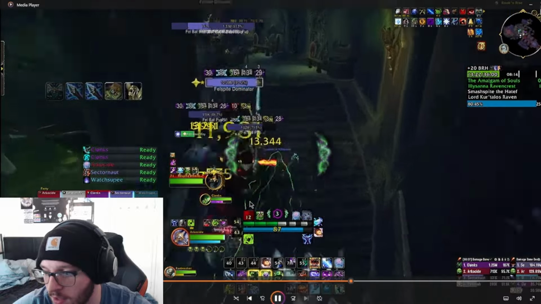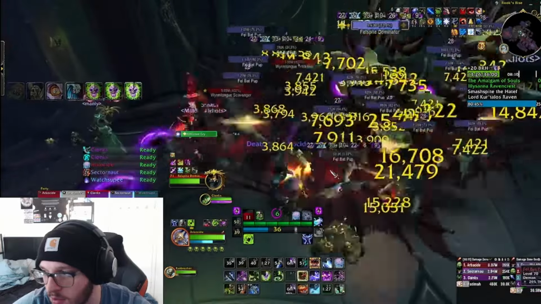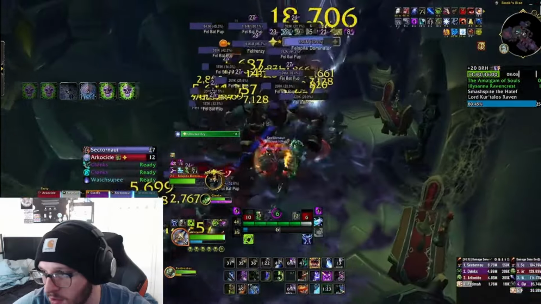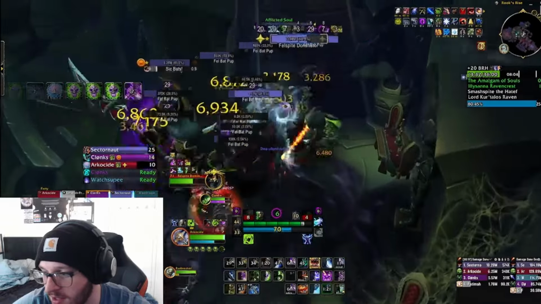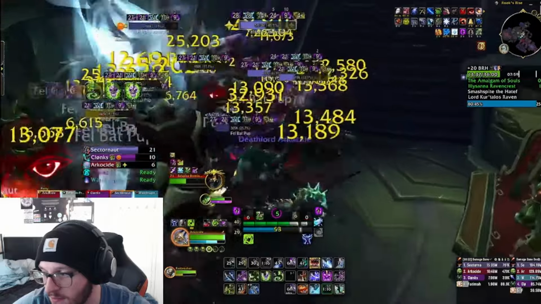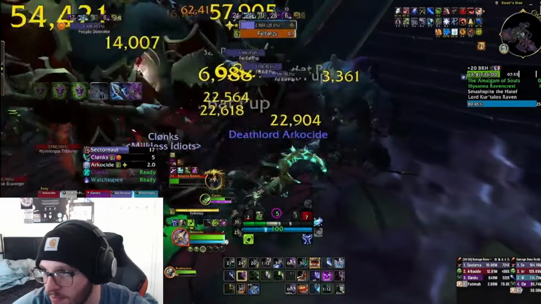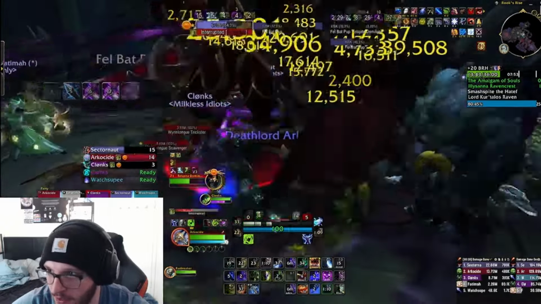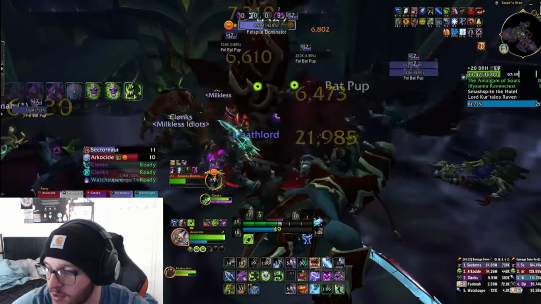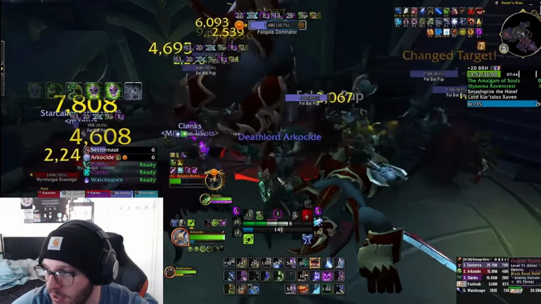I think I use Army here, Trinket, Holy Assault. Probably should have reapplied my diseases here. Yeah, I lost a lot of damage out because of that. But this was like my first key after not playing Unholy for like a month. I've been mostly playing Frost. I've been chasing 1 million damage crits like crazy.